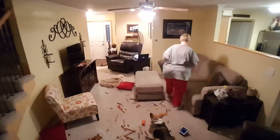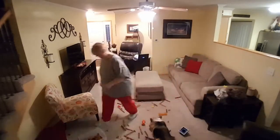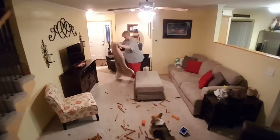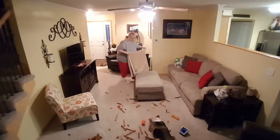Take a look at my living room. We had company this weekend, and it's always great to have everybody over, and we had a great time. The kids picked up the toys that they took back with them, but the dog has made a mess, and the kids have made a mess, and it's time to get this place cleaned up and back in shape. Let's jump in.